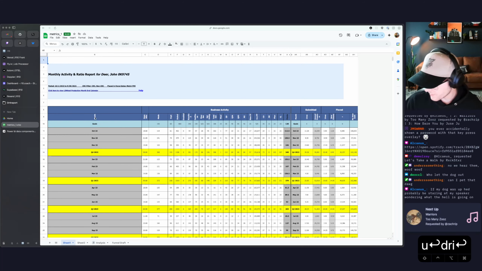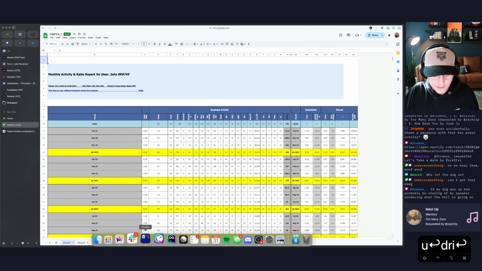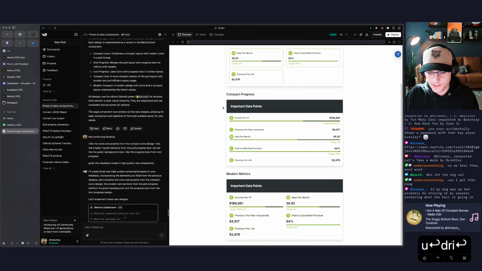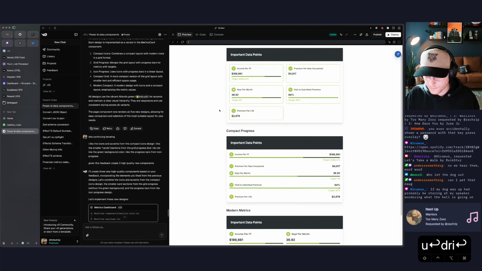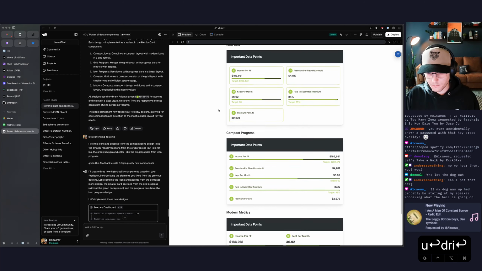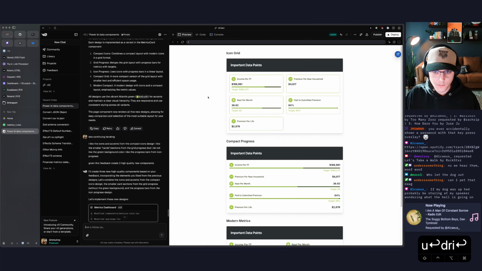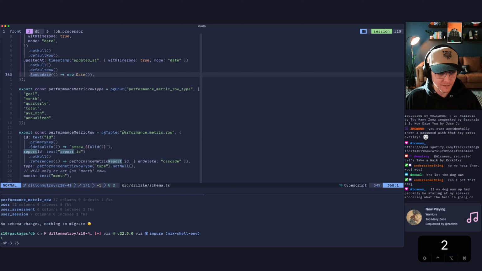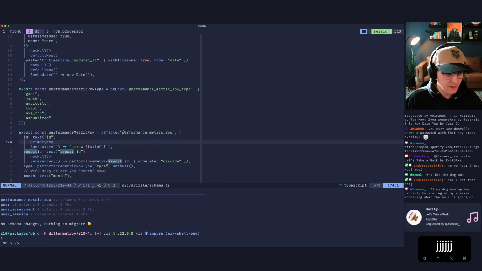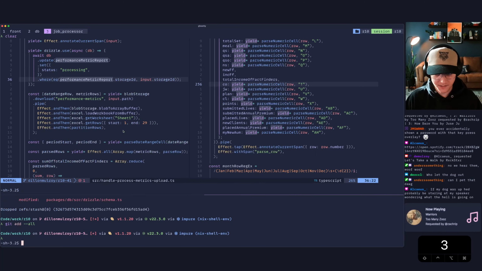Okay, let's go write some effect. We're gonna need that. That's important to have. Let's go look at this design one more time. This is getting to a pretty good place. I'm starting to like this a lot more. I'm starting to narrow in on what I want here. So I feel good about the direction the design of that section is going, but we absolutely are missing data. So let's fix that problem. First thing we're going to need to do is sort of database and our performance metric row. We have a goal column already, but we're not parsing that. So let's go to our job processor.